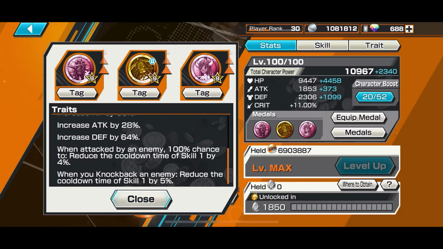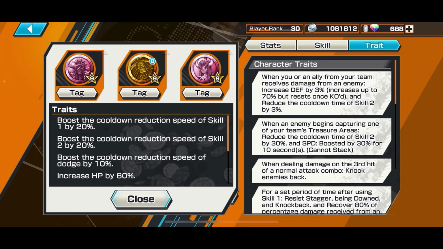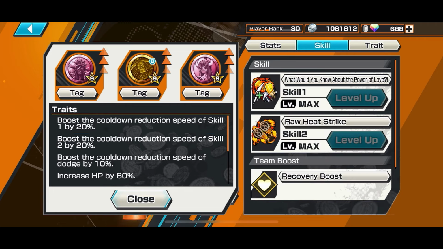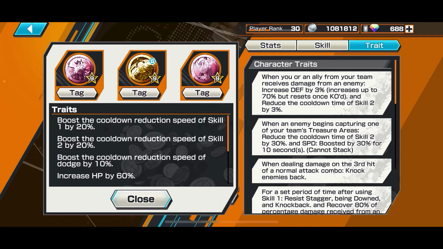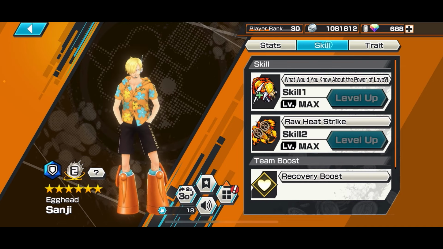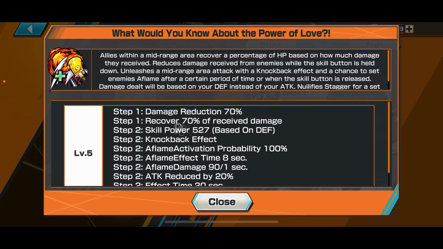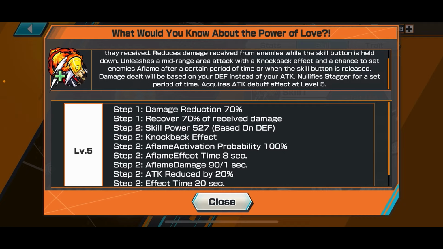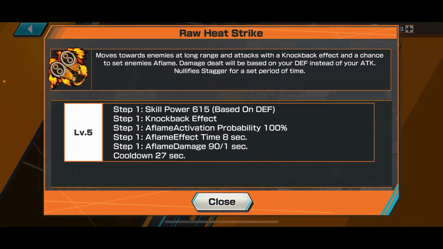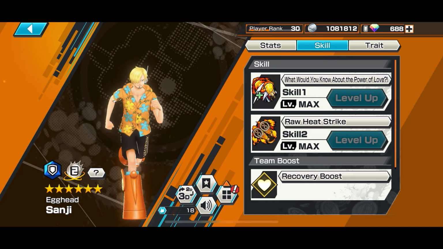And now, by using this medal set, not just do you get skill 2 cooldown, but also skill 1 cooldown whenever you're being attacked. And not just that, you also get defense. Whenever you're being attacked, you build up your defense, stacking them up. And the more defense you have, the deadlier your attacks are. As you can see here, skill power is based on defense. Damage rate will be based on your defense instead of your attack. Also the same with this one, damage dealt will be based on your defense. So the higher your defense, the deadlier your attack.